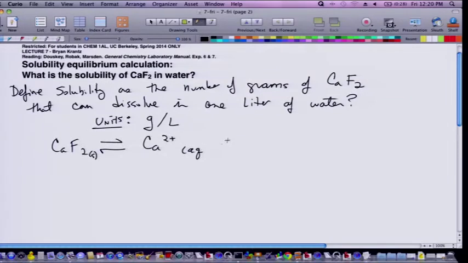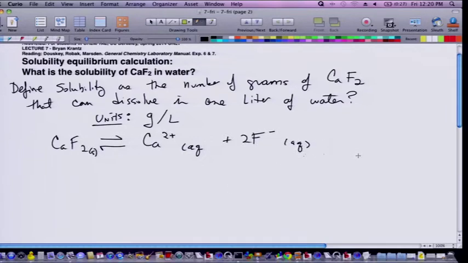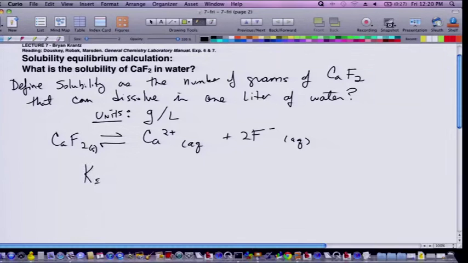Okay. So we have this reaction, and again we have a solid going to 2 aqueous ions, 2 fluoride ions. Fluoride's a halogen, -1 charge, so you need 2 of them to balance +2 charge calcium. Now its equilibrium expression is the solubility product, that's what the S and the P mean. Now hopefully people can see, first of all, you're doing a solubilization equilibrium reaction, and you see the word product, and that gives you the answer to what this expression might look like.